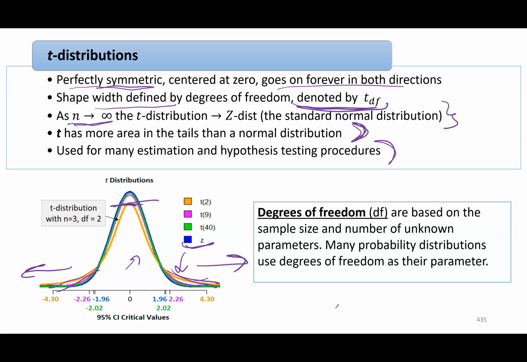The degrees of freedom comes down to this: if I have a sample of, say, 20 observations, and I know 19 of those observations and I know the sample mean, I have enough information to find the 20th observation. So I only have 19 degrees of freedom. That's what it comes down to. So here, just know we use n minus 1. More complicated tests might have slightly different degrees of freedom, but we're going to stick to n minus 1.